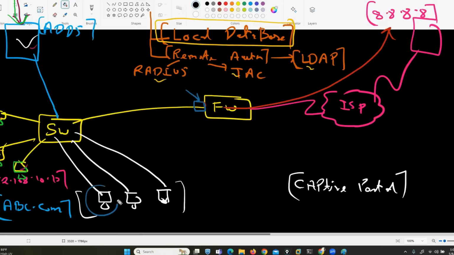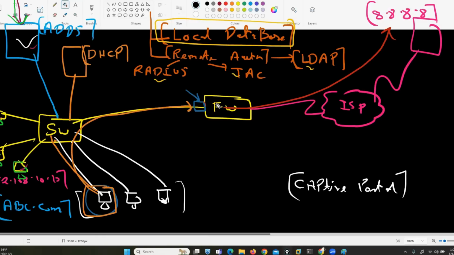This inside machine, maybe you have a DHCP server in your network, and this DHCP server is providing all the information. This machine is adding his cable and is getting IP address, mask, gateway, DNS entry, everything. So when this inside machine hits the LAN interface in FORTINET, FORTINET will provide you a captive portal page, right?